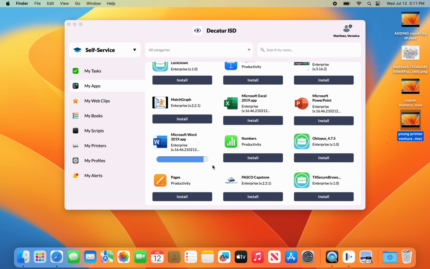Again, the district would prefer you to use Google Docs, Google Sheets, and so forth. We are a Google district and a Mac district, but there is sometimes that you're going to need Microsoft Office, some of their apps, and if so, this is where you'll go and find that.